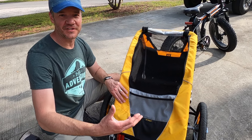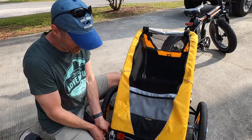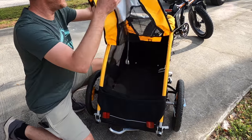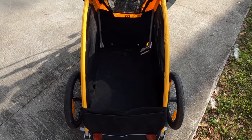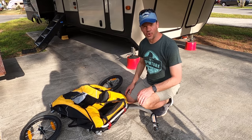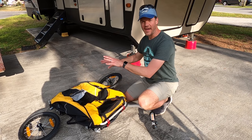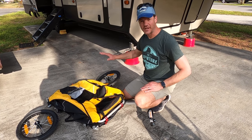It allows us to cover further distances and take our friend with us. It has a couple of little straps that pop open and a compartment inside for him to ride in. These are the different parts of the Burley Tail Wagon: you have the main unit and two wheels, and they all come apart — everything collapses for easy storage and transport.